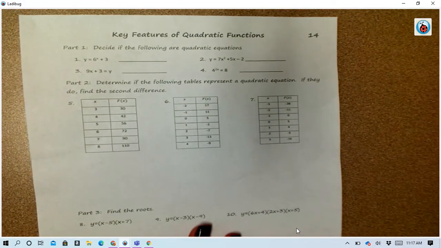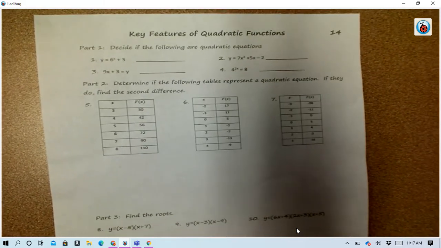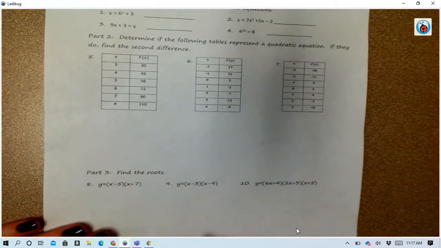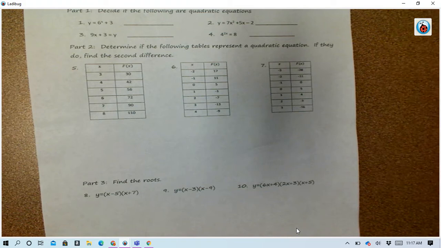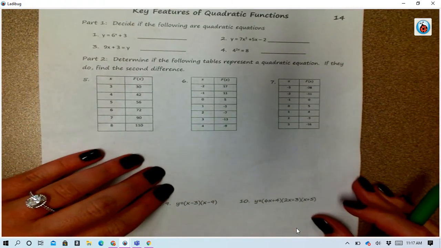Now we're going to move on to page 14. If you wanted to go ahead and try these by yourself and then watch the video to see if you're correct, I suggest that. If you want to follow along, let me do one and then you try a couple by yourself. That works too, but you need to get in the habit of trying these problems by yourself and not just waiting for me to do them if you really want to learn what's going on.